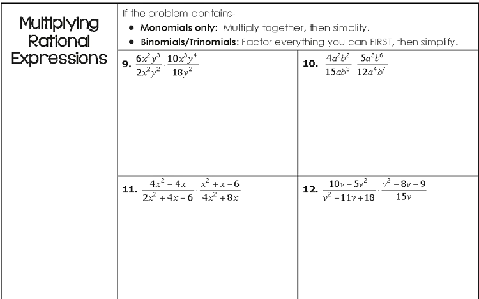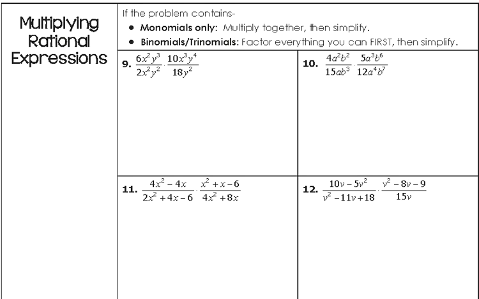So what we're going to do with that is we are going to multiply together, because think about when you multiply fractions. Go back to elementary school for a minute. When you learn how to multiply fractions, what do you do? You multiply the numerators, you multiply the denominators, and then you simplify if you can. Same thing's going to happen here. We're going to multiply our numerators, we're going to multiply our denominators, and then we're going to simplify. I'll get to the instructions on binomials and trinomials when we get to those examples.